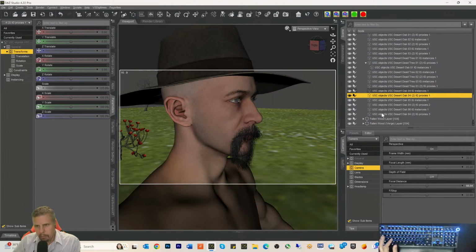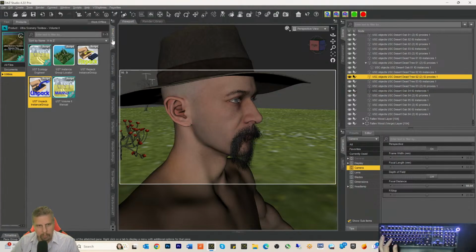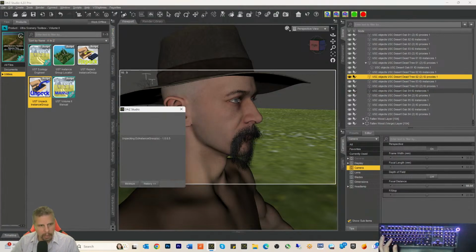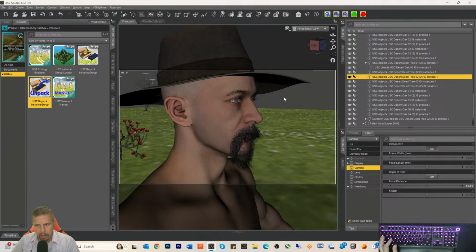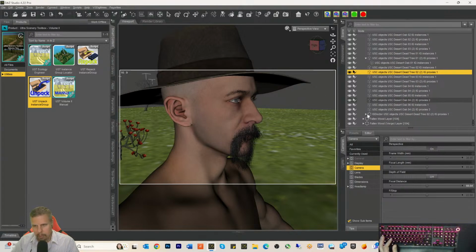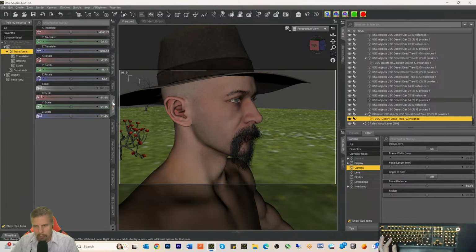All right, this isn't working. Okay. I think maybe this... There it is. Let's see if we can do this now. Unpack. Now we've got it. Desert oak.